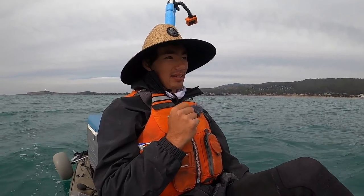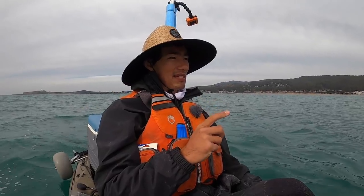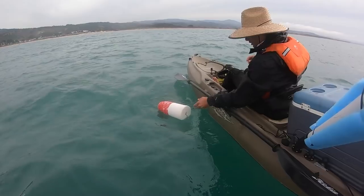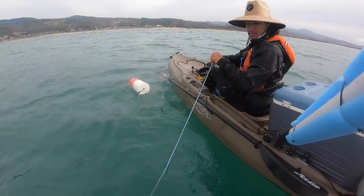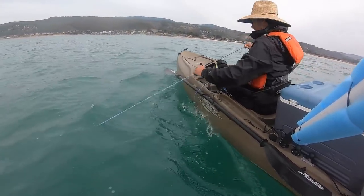What do you guys think? Think there's crab in here? I got a feeling maybe some escaped, but I think there's still gonna be some in here. That's what I think, but we're gonna find out for sure here. All right, buoy number one. Come on, crabs.